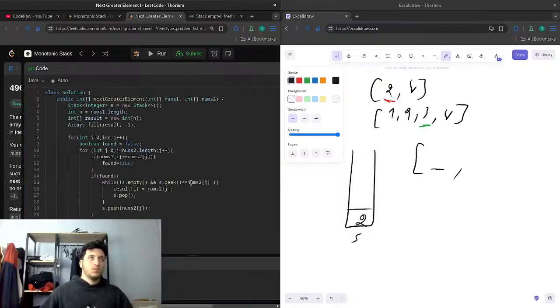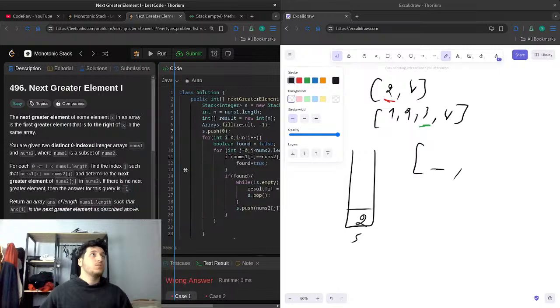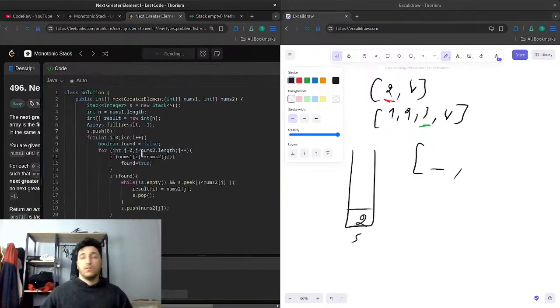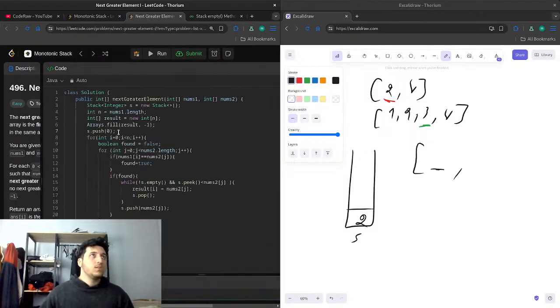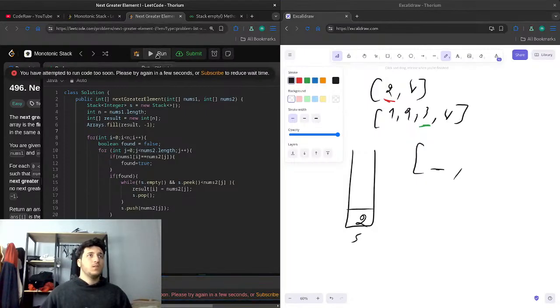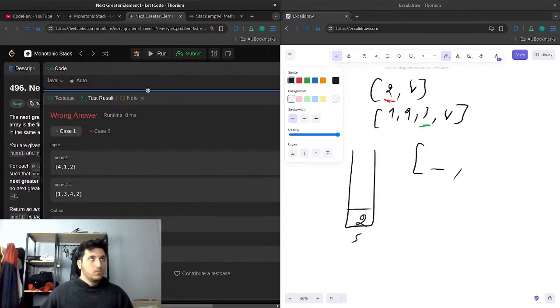Oh, okay. I'm gonna push an element at first to see if it's gonna go. The problem is the monotonic stack, the next greater element. It has to be easy, man, but I really don't know why I'm not succeeding very fast on it. It's not that big of a deal, but I'm just not seeing it. I'm very close, okay?